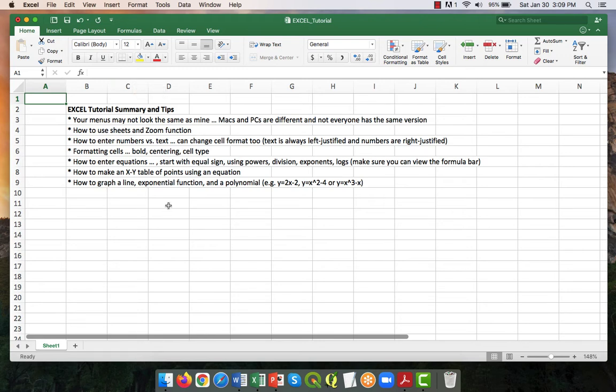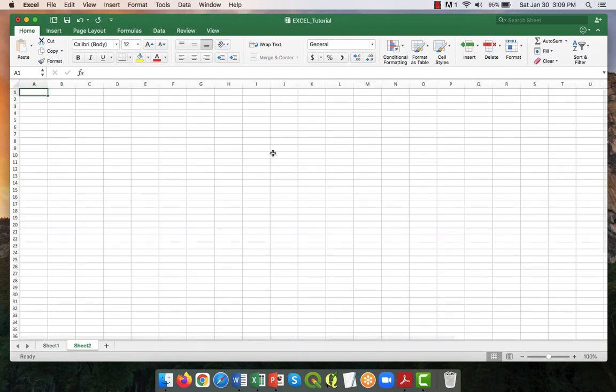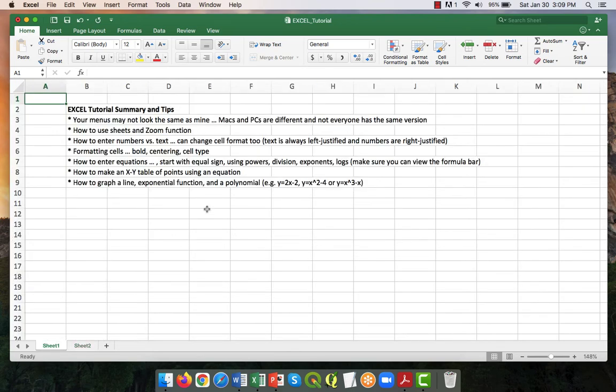Second thing are sheets and the zoom function. So you'll see that every Excel table right here is a sheet, and in the bottom left-hand corner it says sheet 1. I can add a sheet, which is, imagine it's almost like a sheet of paper. So I'm looking at a sheet of paper here. If I add another sheet, you see it's blank. When I save the file, it will save all of the sheets. So you can have multiple sheets and jump between them. If I go back to sheet 1, the one I'm working on, that's what you see here.